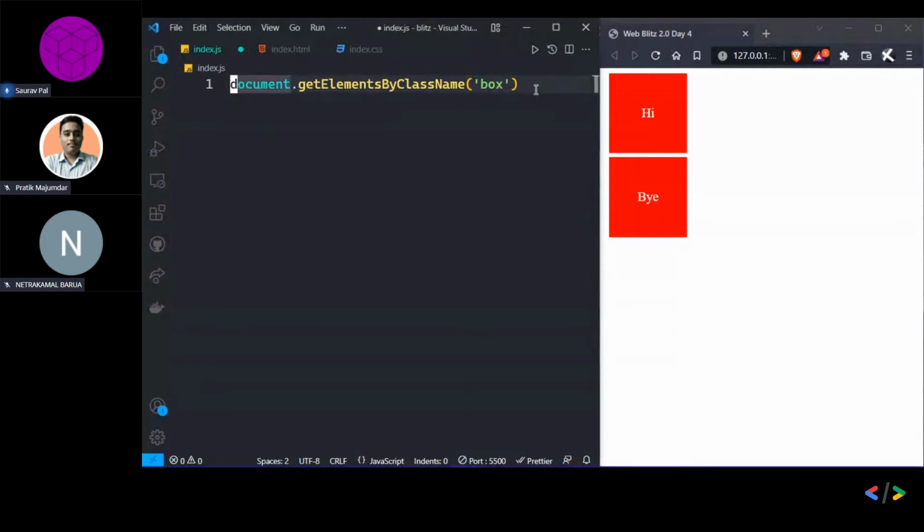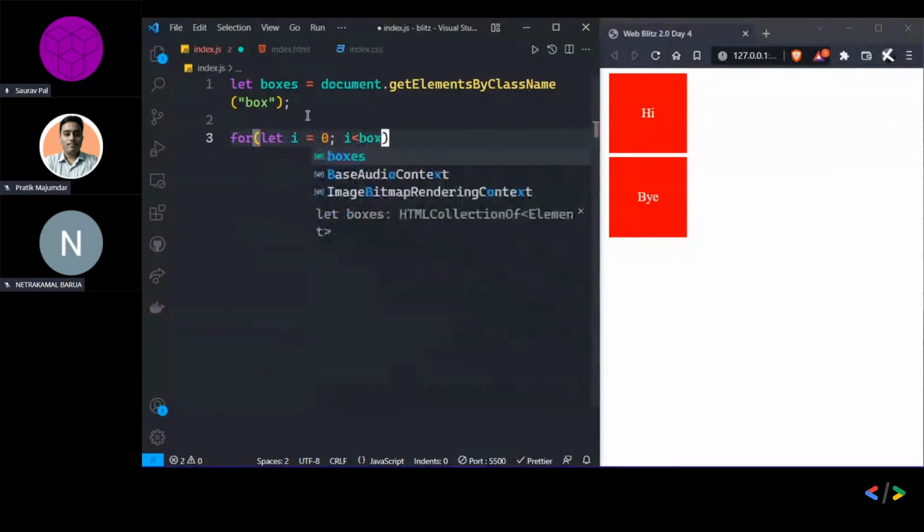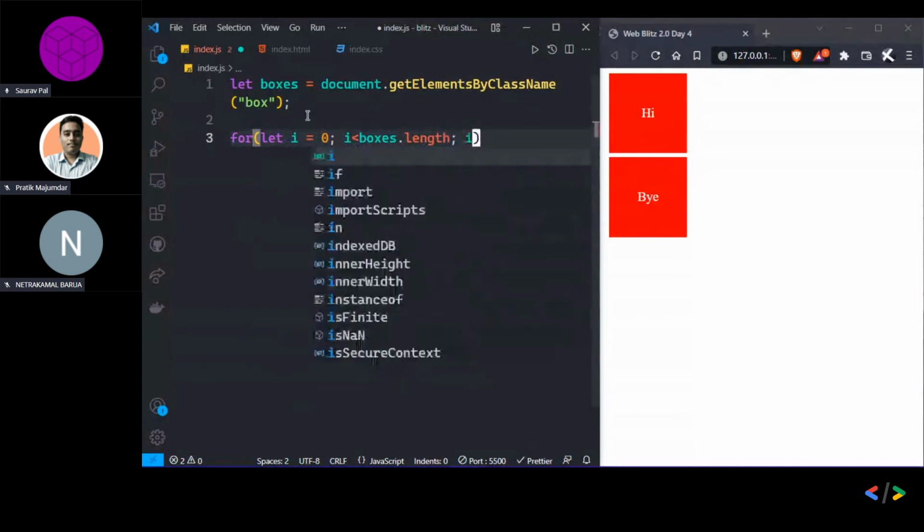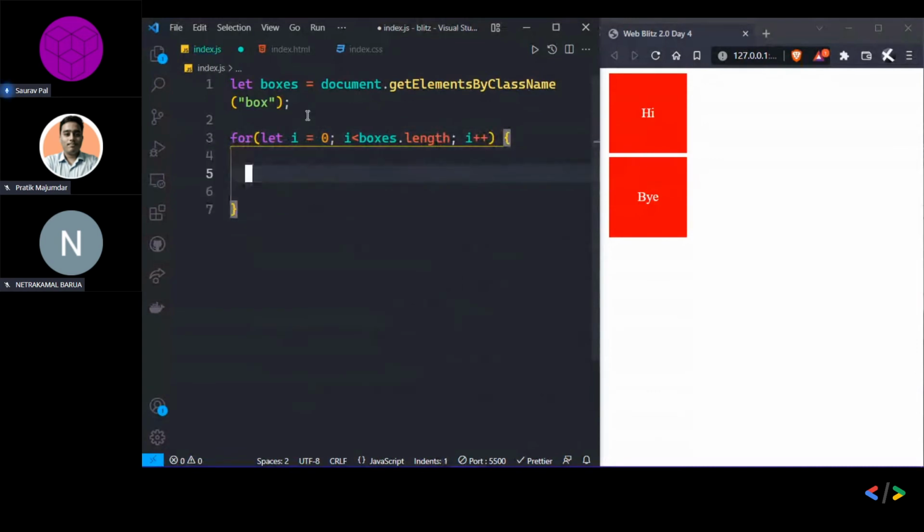I can store it inside something like boxes. Now I can treat this as a list. So I can do for let i equal to 0, i less than boxes.length, i plus plus, and say I want to give the second element a different background. So if i equal to 1, why 1?